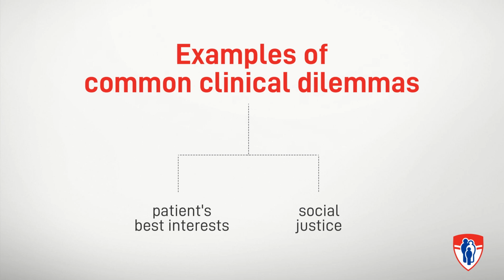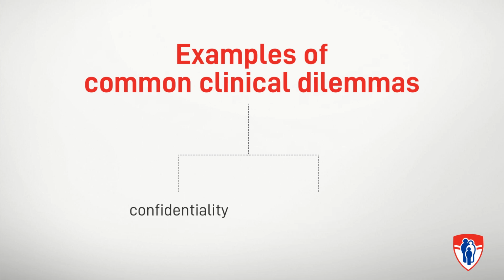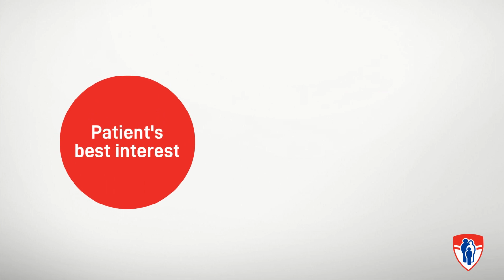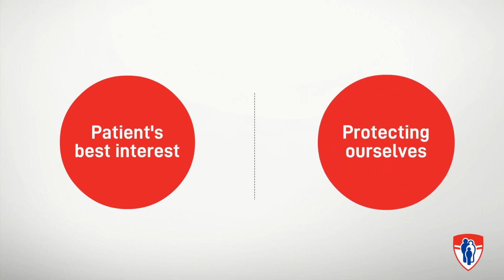Is it okay? Is it ethical to spend millions of dollars on high-tech care for a patient literally in the last few weeks or months of life, for example, is a valid ethics question. Sometimes there's tension between respecting patient confidentiality and yet having a duty to warn third parties who may be affected by the decision. There can be tension between the preservation of life on the one hand and alleviating of suffering on the other hand. Two may be in competition or seem to be so. And one other one I will mention just now, obviously we're there to work in our patient's best interests, but sometimes we wonder whether there are limits to that in terms of us also worrying about protecting ourselves.